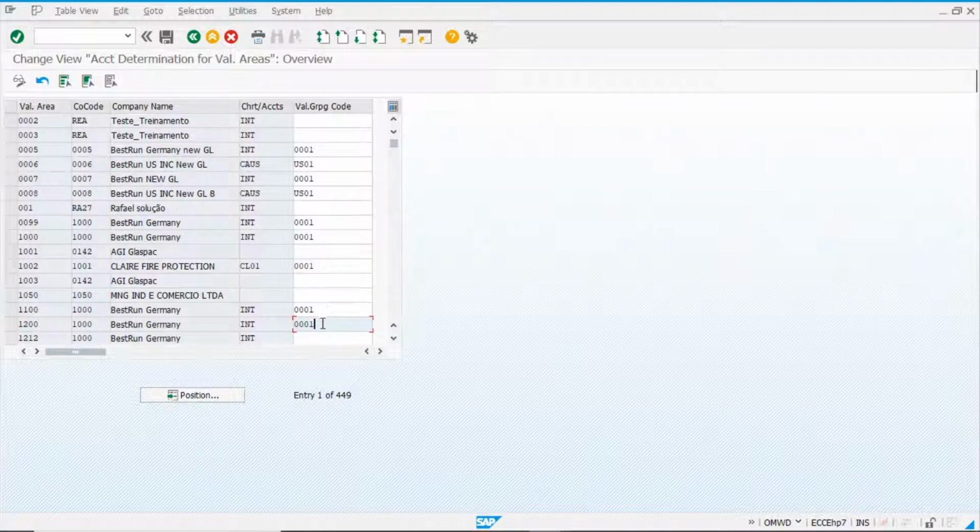But you can set this up as you need. The main idea is that we are grouping different valuation areas or plants into one valuation grouping code. So then we can use this grouping code in the account determination setting, so it will be easier to link all the accounts to one grouping code instead of linking all the accounts to every valuation area.